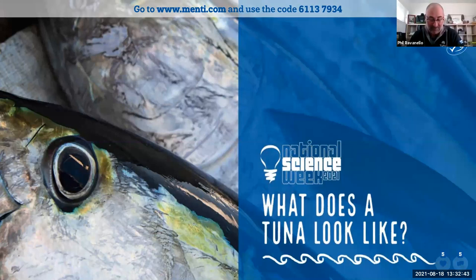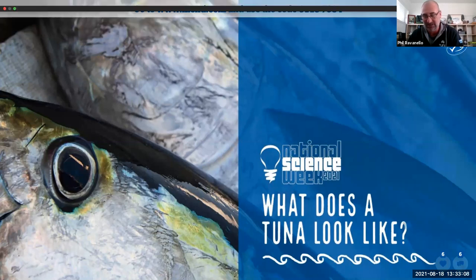Thanks Laura. My favorite tuna is actually the bigeye tuna. It's one of the largest species that we catch in Australian waters. It basically looks like a big beer barrel with a fin and a tail. They grow to about 185 centimeters long and about 180 kilos — I've seen them up to about 110 kilos. They're a really cool looking animal. They're really good to eat too. We like to have them just sashimi with soy sauce and wasabi, and they're also really good in poke bowls.